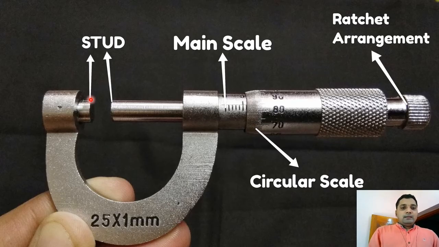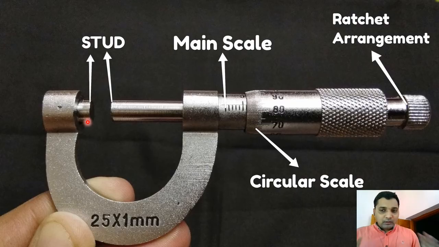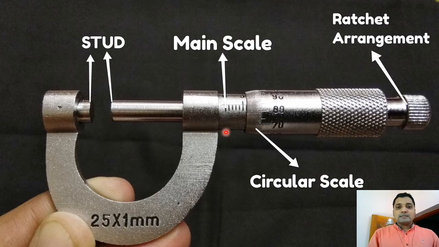When these two studs join, we can say both are fully tight, and then we can calculate the zero error. When we want to measure the diameter of any given thin object, we place the object here. You can place it either horizontally or vertically, and with the help of this edge we first tighten it. After the sound comes, it is tight, and we look at this part.